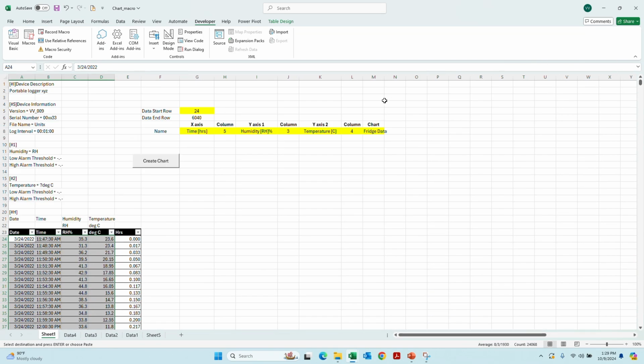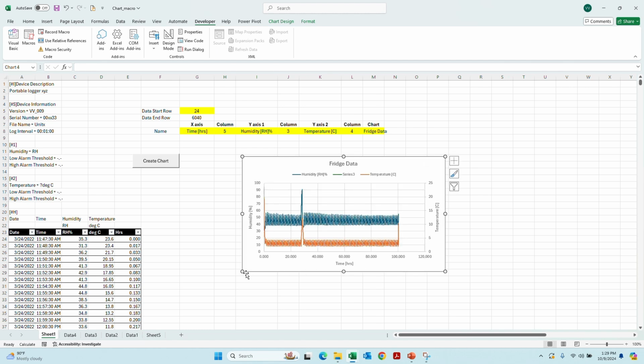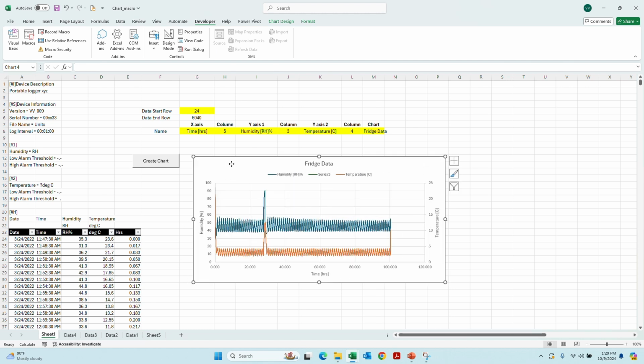So the table automatically expanded and it found the end row, all that. So if you create the chart now, it should show a chart with a lot more data. So yeah, it's working to create charts. Okay, so you can use this as an example when you want to create your own chart creation macro.